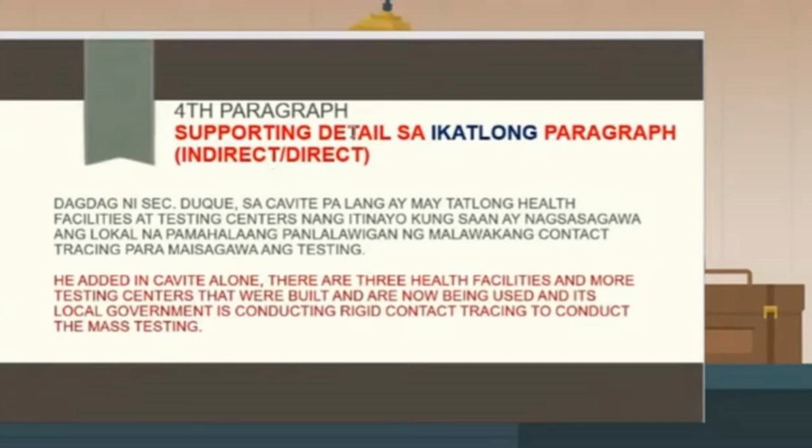Dagdag ni Secretary Duque, sa Cavite pa lang ay may 3 health facilities at testing centers nang itinayo kung saan ay nagsasagawa ang lokal na pamahalaang panlalawigan ng malawakang contact tracing para maisagawa ang testing. Yan, additional, so dagdag information. He added in Cavite alone, there are 3 health facilities and more testing centers that were built and are now being used, and its local government is conducting rigid contact tracing to conduct the mass testing. Sino may sabi niyan? Who said that? It's the Health Secretary Francisco Duque. But now it's now in indirect quote.